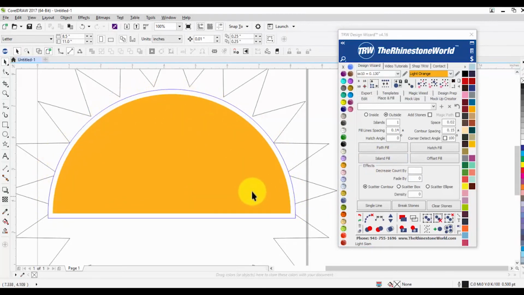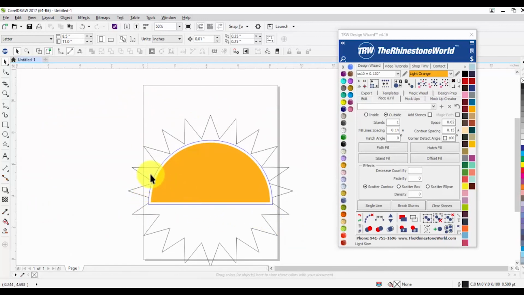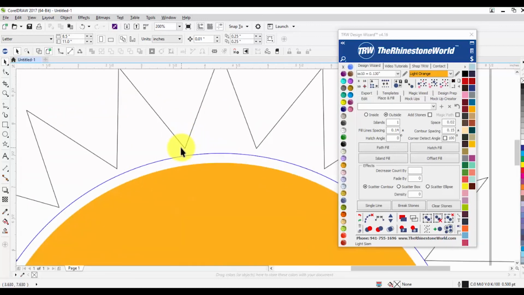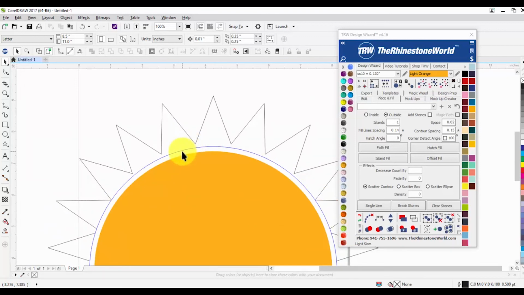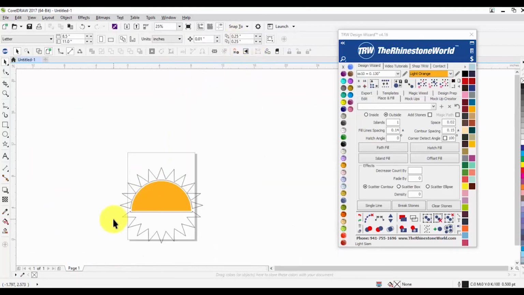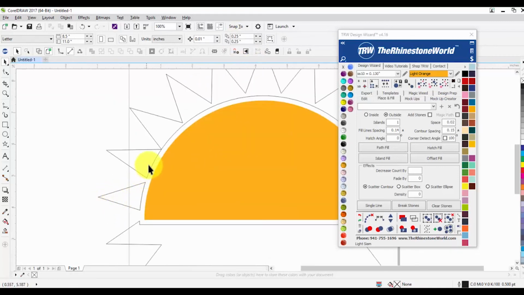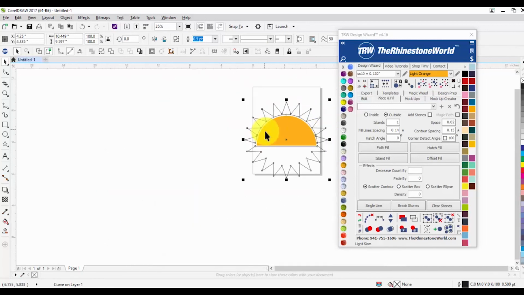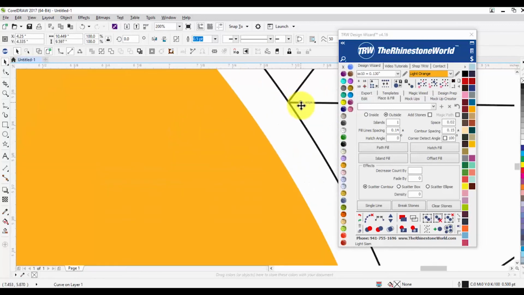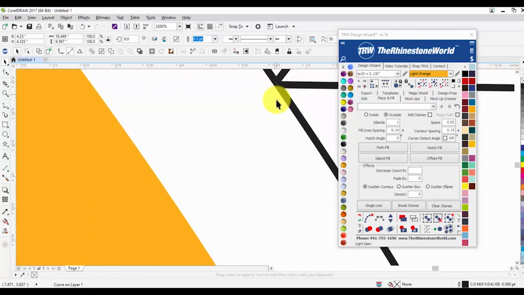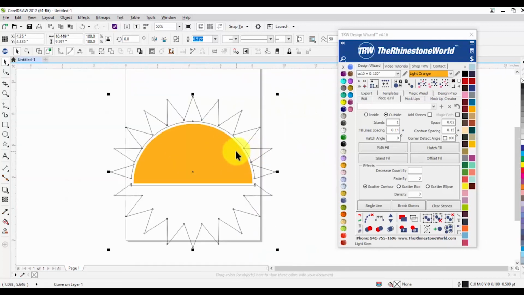Now once we get here, I like to pull it down because you can see right here, if I just cut this out right now, all this will be one piece, and then when you get down here, they're kind of broken off a little bit. So this is all one solid piece, and then the last 2 or 3, you get into some weird cut lines there. It's just going to be more problems.